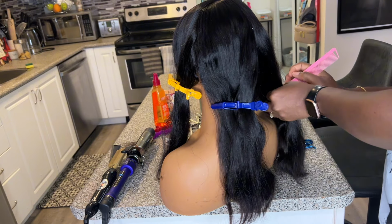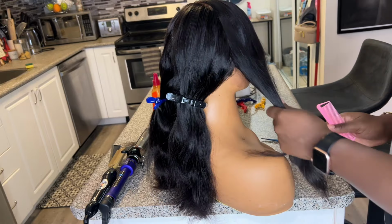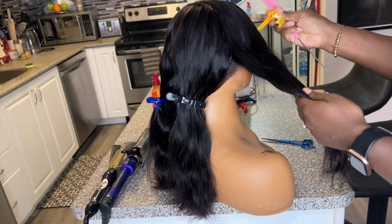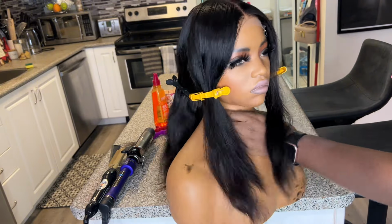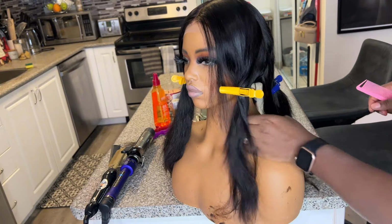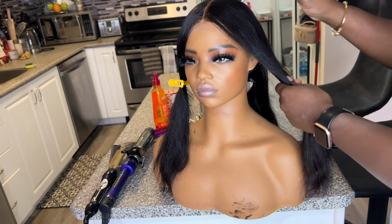I separate the two sections in the front as the bang area, and I separate the back section in two sections as well. This is just the easiest way to curl, in my opinion. I feel like any styling I do, I always section the hair in four before I style. It's just easier for me.